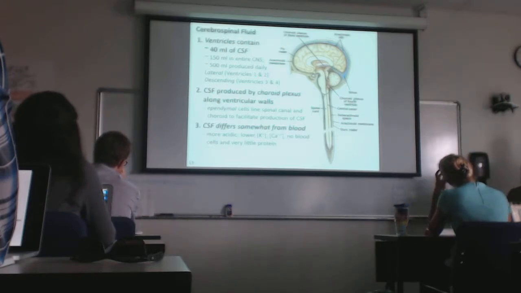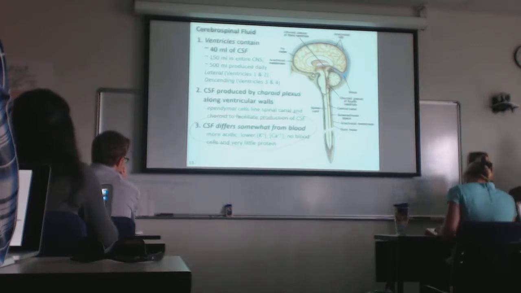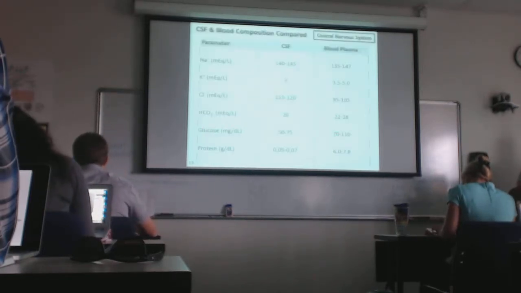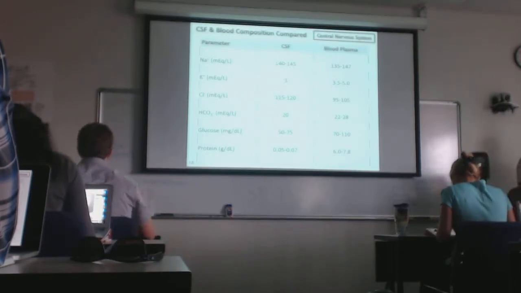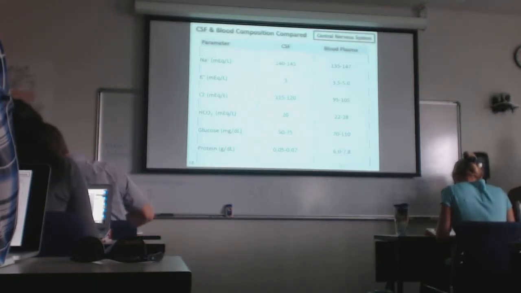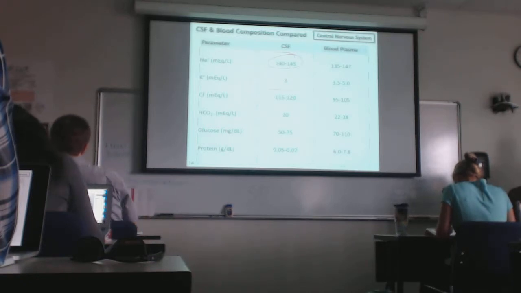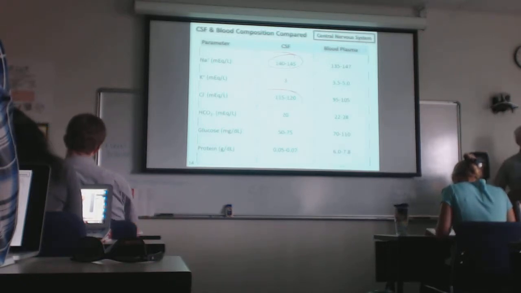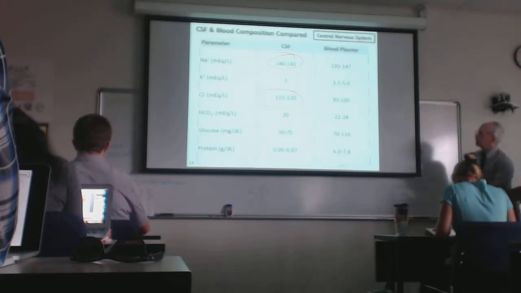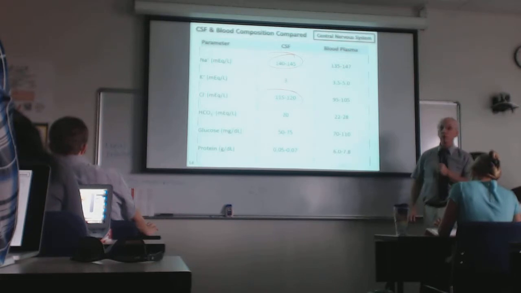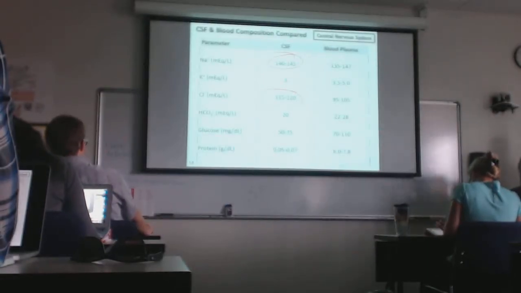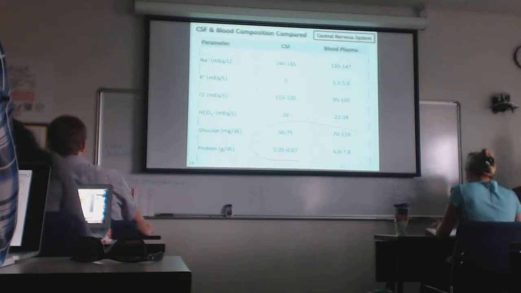Now, the other thing I want you to pay attention to is the composition of the CSF. It's sort of summarized here, but I put a little table in here. So if you look at the table, remember the CSF is a filtrate of the blood. You look at the sodium concentration here and the chloride concentration, they tend to be a little higher than that of the blood. But what do you notice about everything else? It's lower, considerably lower, especially, let me erase those two because I want you to pay attention to these.